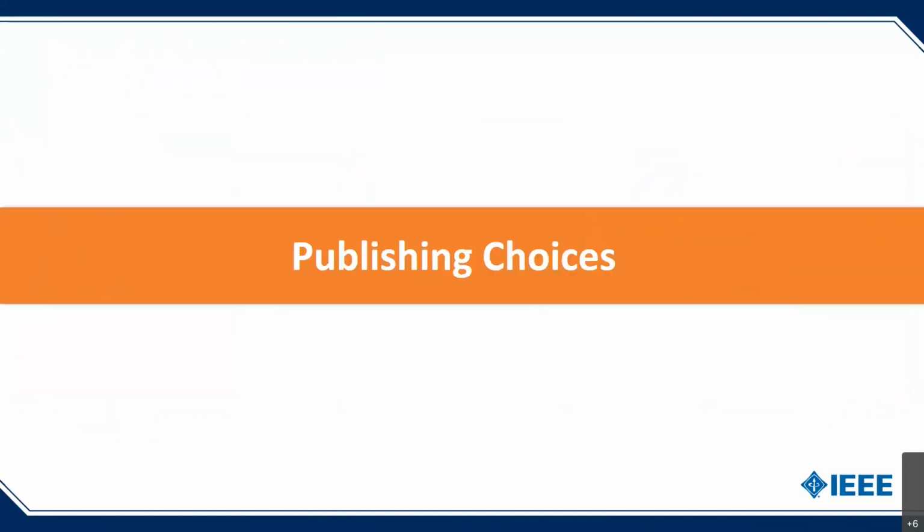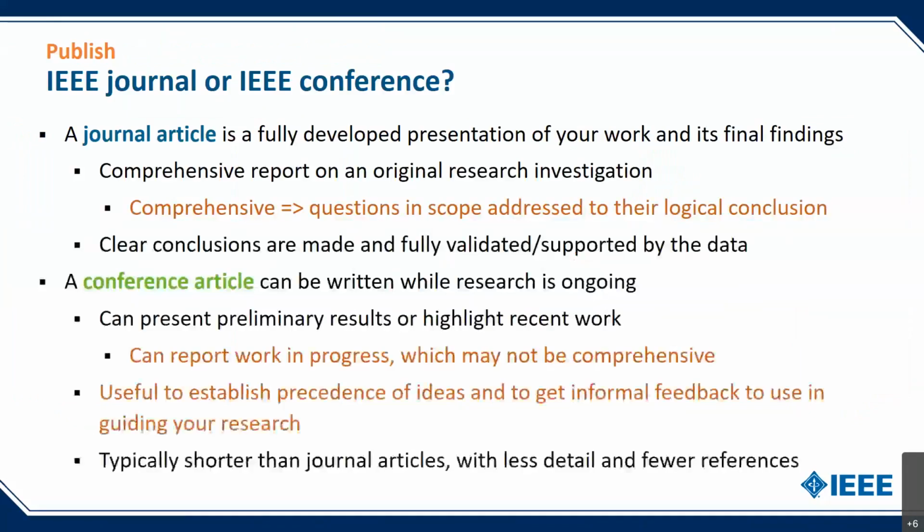When you're writing a paper, the first thing to keep in mind is what avenue you're addressing, whether you're writing this for an IEEE journal or a conference. So you have this option of choosing between a journal and a conference. This is a common question that arises, so it's probably good to address this right in the beginning. What are the differences between the two?